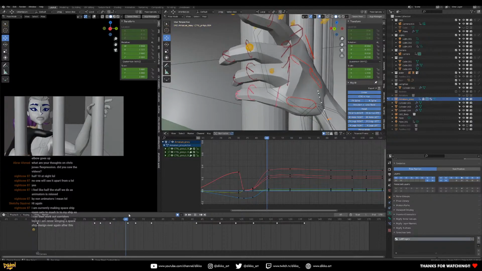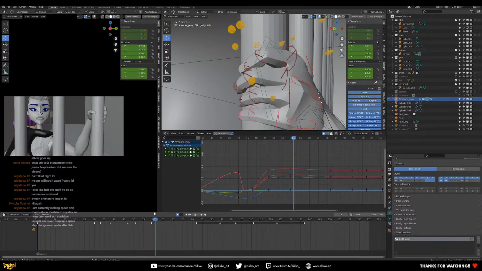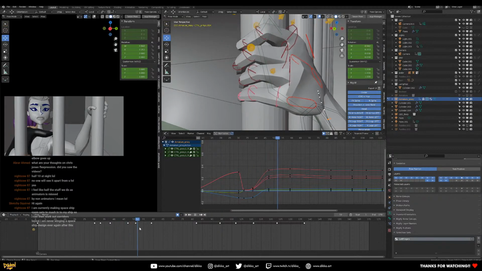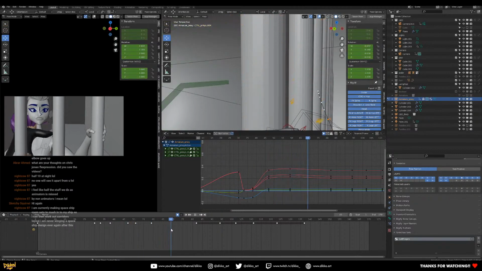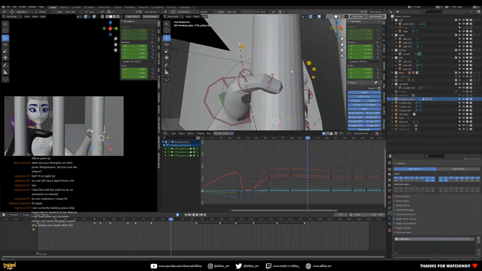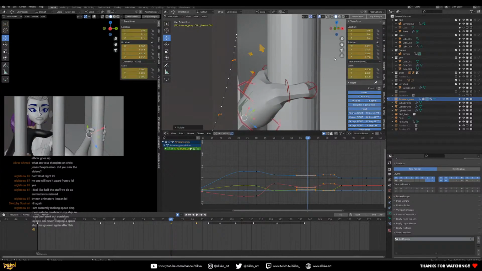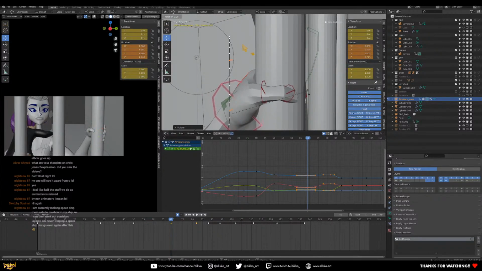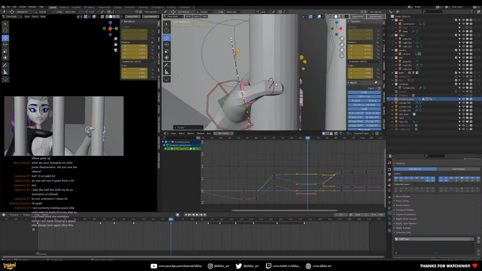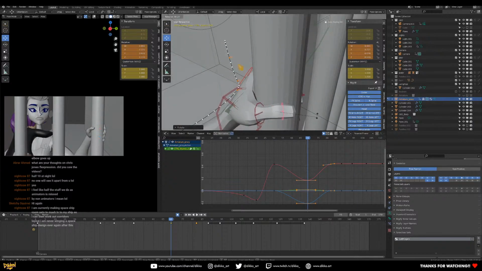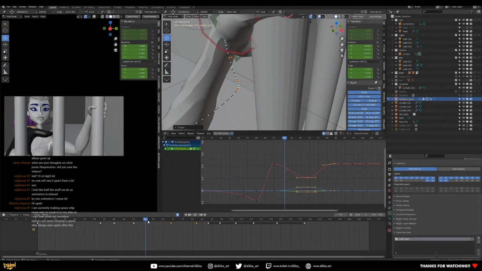All right, so we got that now. We've got a little bit nice hold. So now, when she moves her hand down, there should be almost like a resistance in the fingers along the surface. When she moves her thumb, moving from pose to pose, there should almost be like a resistance, like friction. So going ahead and just almost making it look like there's some sort of resistance. You can fake it.